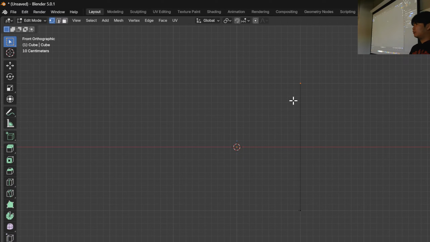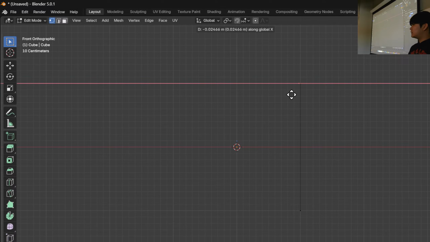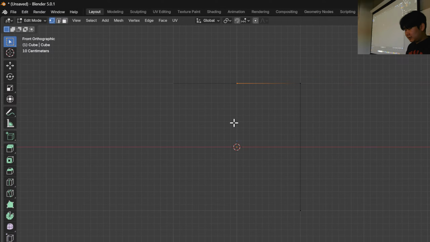It'll reset to the normal setting, but press E again and then X. What X does is lock it into the X axis so that it doesn't move, it just moves within the X. You can see that orange dot within the X axis. We're going to bring it to the middle point of where the circle is, right here.